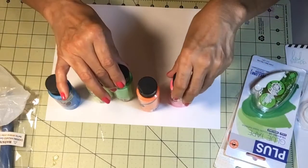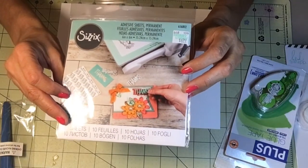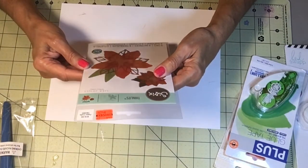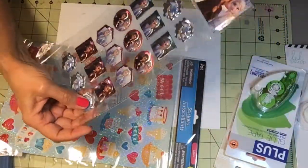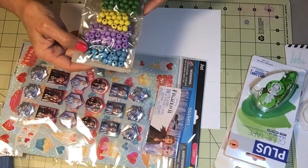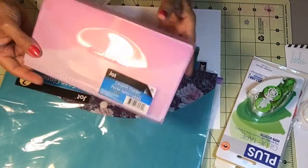She's got Sizzix 10-sheet adhesive sheets — when I'm die cutting intricate patterns I can use those. I also got a Sizzix Thinlits poinsettia die set with eight dies — regularly $16.99, I got it for $4.24. Back at Dollar Tree I got birthday stickers, Frozen stickers, puppy stickers, round beads in pink, green, yellow, purple, and blue. I got a zipper document bag, snap closure envelopes — two for a dollar, and a coupon holder.